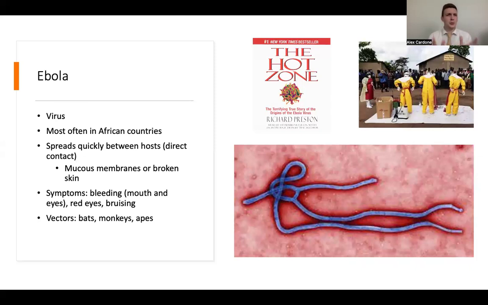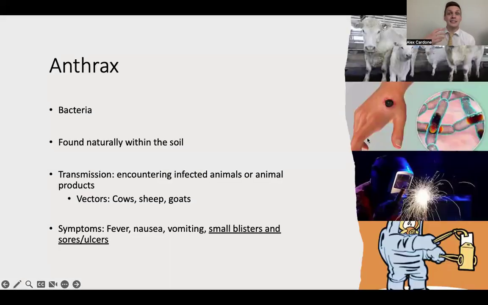Again, I won't spend too much more time on it. If this is something that fascinates you, The Hot Zone, I believe it's a true story, but they do embellish it quite a bit. There's also a wonderful, I think it's a 6 episode series about The Hot Zone. If you're not big in the books, but you still want to learn about it, I would highly recommend that. It's pretty good. Okay, but that is Ebola.